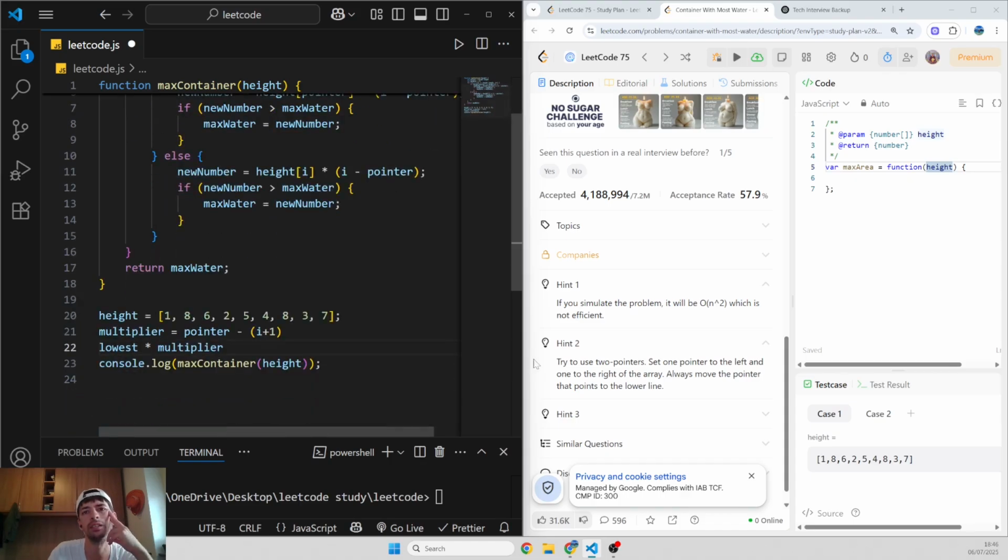Yeah, but then try to use 2 pointers. Set 1 pointer to the left and 1 to the right. But that always changes.